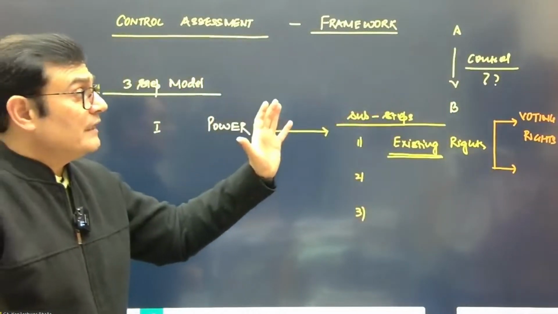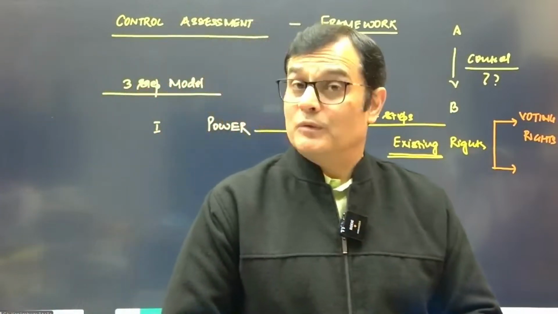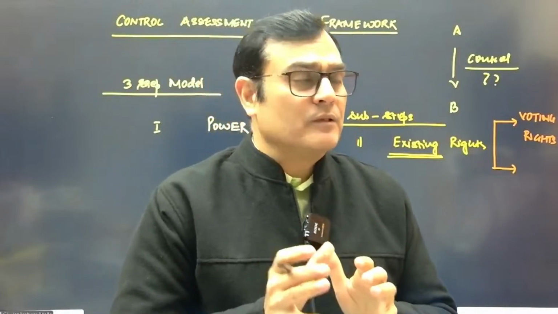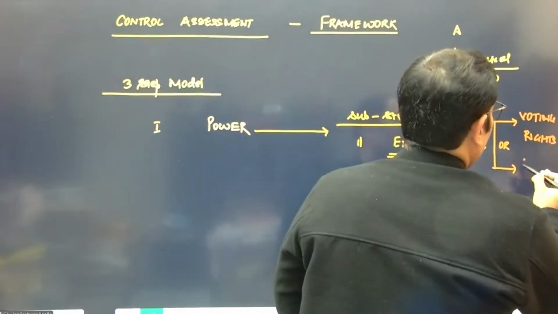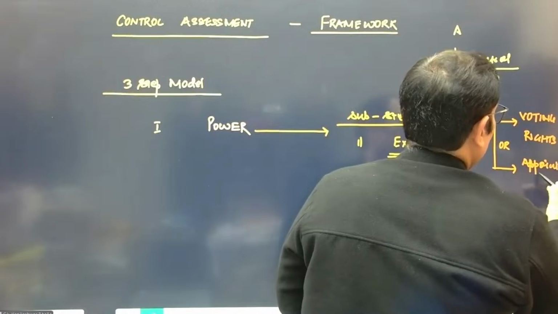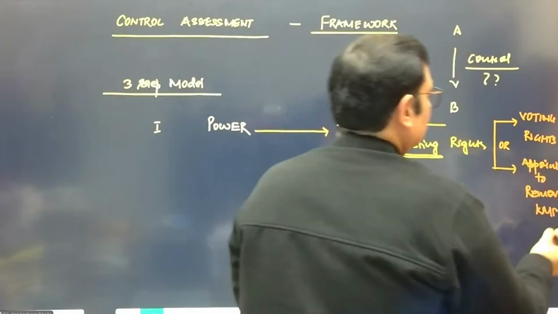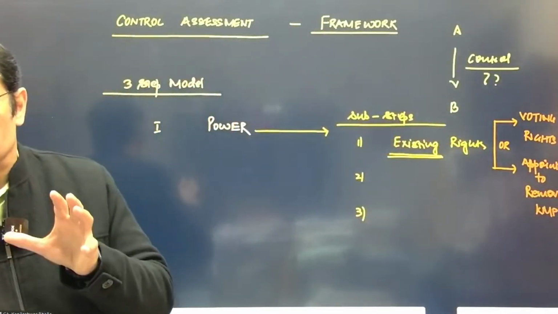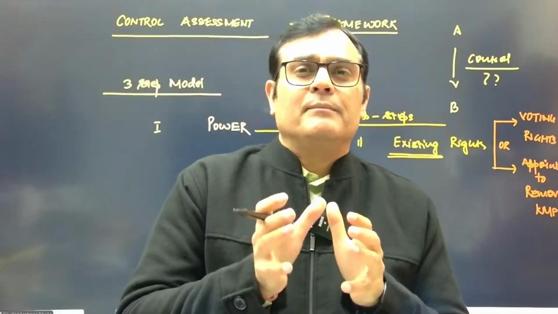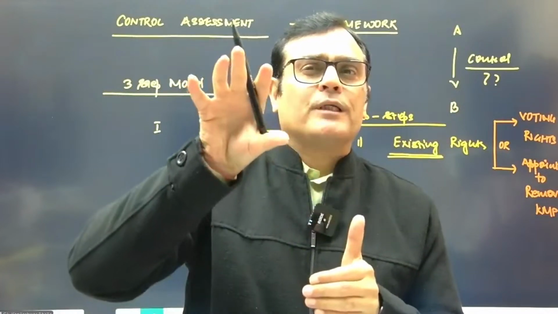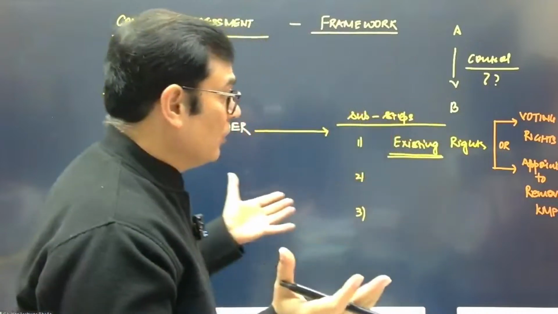We need to see that if we need to prove that A has got a power over B, A must have some kind of rights which are already existing. And these existing rights is that he's got voting rights in terms of B, or he's got the power to appoint or remove the key management personnel. He has the right to decide who is going to sit in the board of directors of the company, because decisions by companies would be taken on the basis of the board of directors. So he may have rights in terms of controlling the majority composition of the board of directors, or he may have voting rights, or maybe both. It can be and/or.